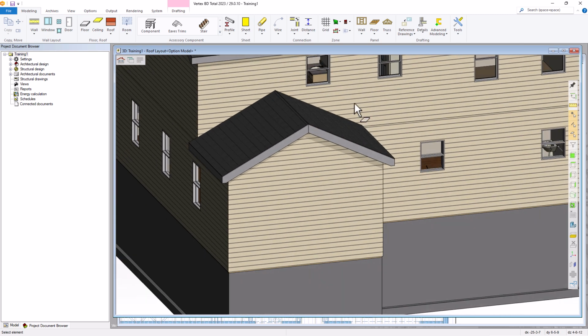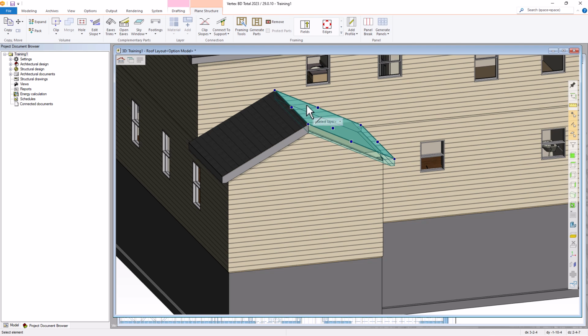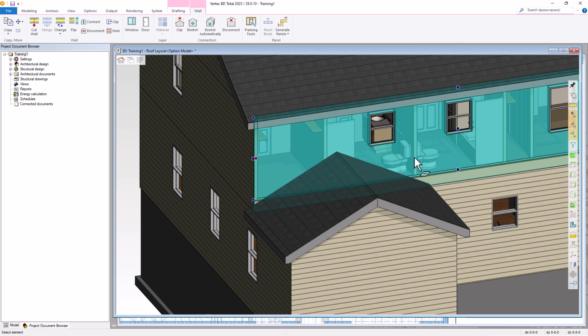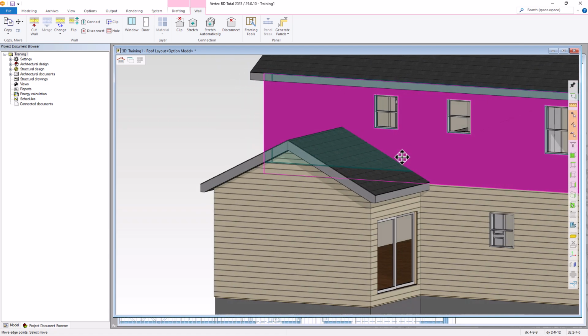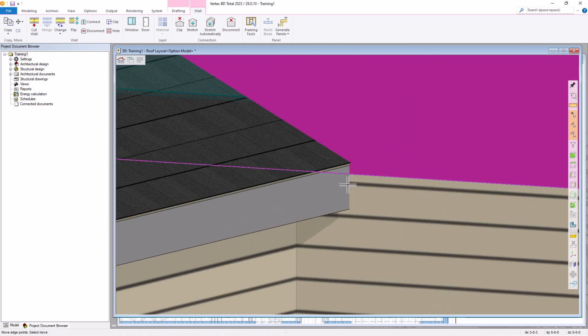Now we need to fix the siding on this wall. You'll see that the siding goes in through this roof. So we want to adjust the siding so that it actually ends at the roof and goes around that shape. Select the wall. And then we need to select it again to select the siding. Now we can add points so that we create the shape that we need. Over the middle grip point, we'll right click, select insert point. I want to rotate this around so we get a view like that. And we zoom in, and I want to select that intersection.